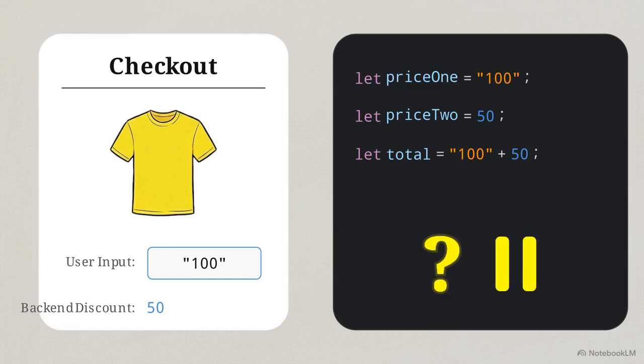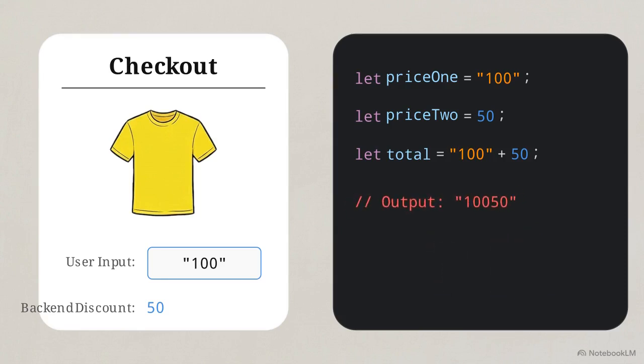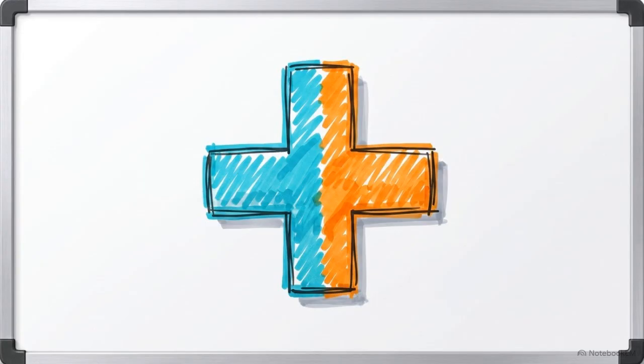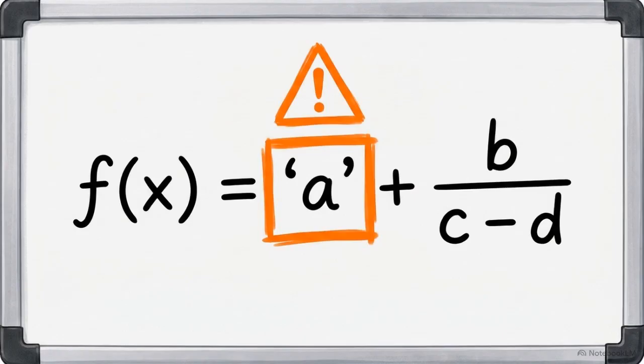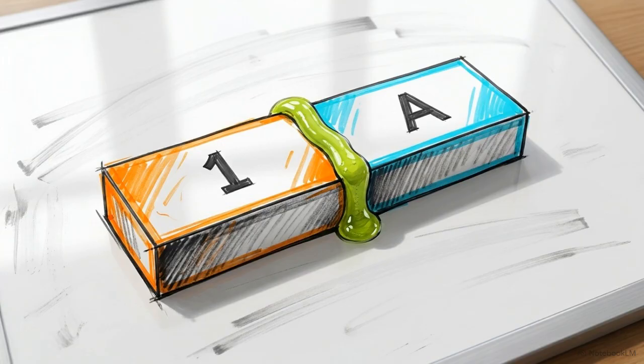The output is not 150. It resolves to 1050. This is the mechanical flaw known as implicit type coercion. The engine encountered a data type mismatch and tried to fix it automatically behind your back. The addition operator in JavaScript wears two distinct hats. It performs standard mathematical addition, but it also handles string concatenation. If the plus operator detects that even a single piece of data is a string, it abandons mathematics entirely. It converts the remaining numbers to text and glues them together end to end.